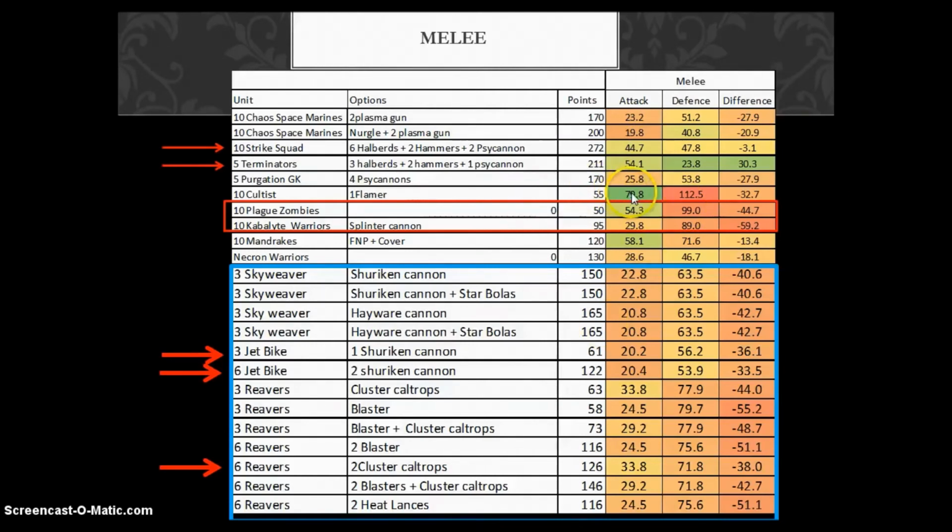because you can do a lot of attacks with cultists, or some units specialized in close combat, like the Terminators. So they are in a very bad position. They are not units for close combat unless you can kill the unit at once. With the assault, I take into account the Hammer of Wrath, and this is why the attack of the Reavers with the cluster caltrops is better.